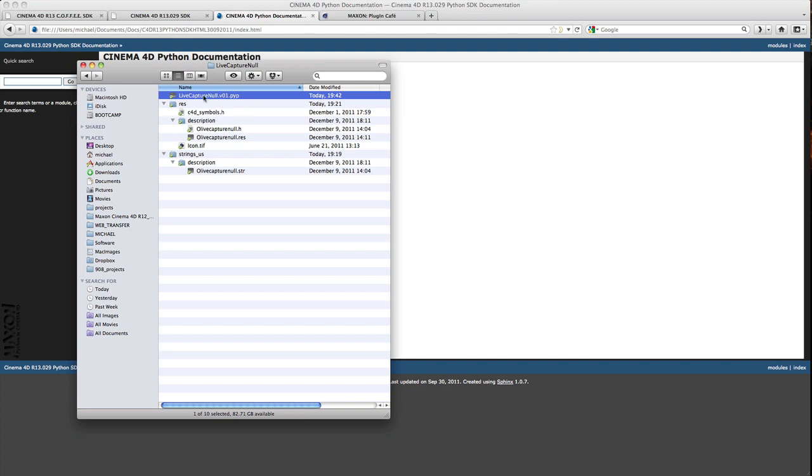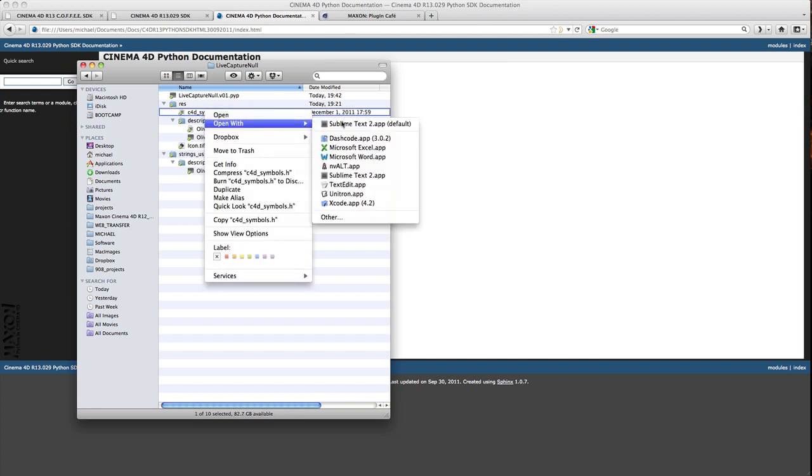Other than the source code itself, you will have a resource folder, which will contain your icon or any other types of data files that you want to use. It will contain a c4d_symbols header file, which really has nothing in it, but it has to exist. So it can be basically empty. There's just a couple things in there. Let me have a quick look. I'm not even sure what's in there.